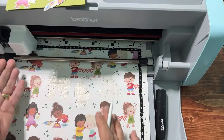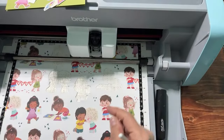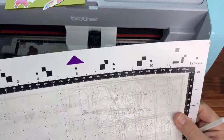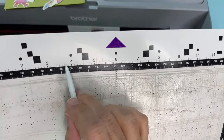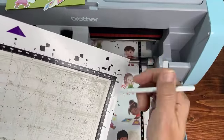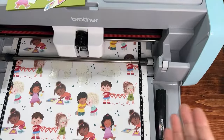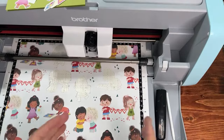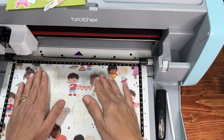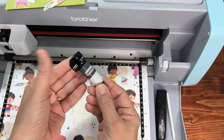When you have a Scan and Cut doing an auto blade, if you ever look at the top of your mat, you see all these little nicks and scratches. I can turn on the light now because I'm already scanning. See all these scratches all over the top of your mat? That is normal. Every time the auto blade works, it scratches the top of your mat and then goes into the paper or material that you're cutting. It determines the difference between the two. That's how it knows what blade depth to assign itself, using the difference between the little cut it made and the paper. That is how the auto blade works.